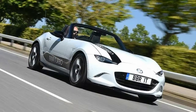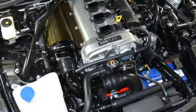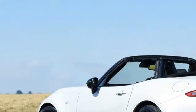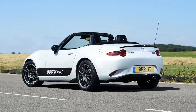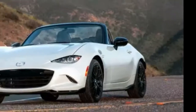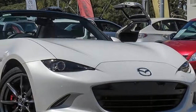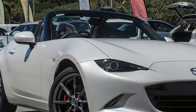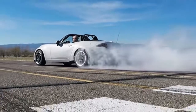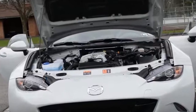BBR's suspension, wheel and tire upgrades complete the package, but they also come separately. The result is an MX-5 that looks, sounds, handles and goes like it means it. The stance is so right without looking too extreme, the soundtrack pleasingly full without being offensive or fatiguing. The ride is firm, but there's compliance and control that gives you a much greater feeling of connection.